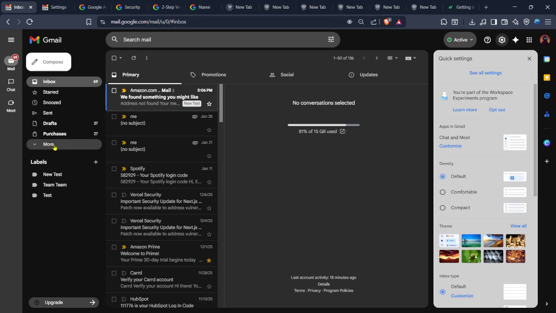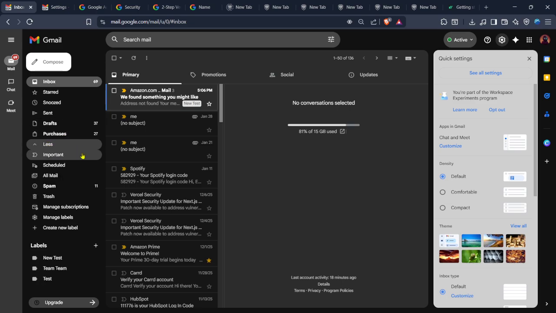menu. So I'm scrolling a little bit down the left side and looking for the option labeled more. When I find it, I'm going to click on more to expand the additional folders. As soon as I click more, Gmail reveals more folder options that aren't shown by default. This gives access to areas like all mail and some other system folders that Gmail keeps behind that expanded section.